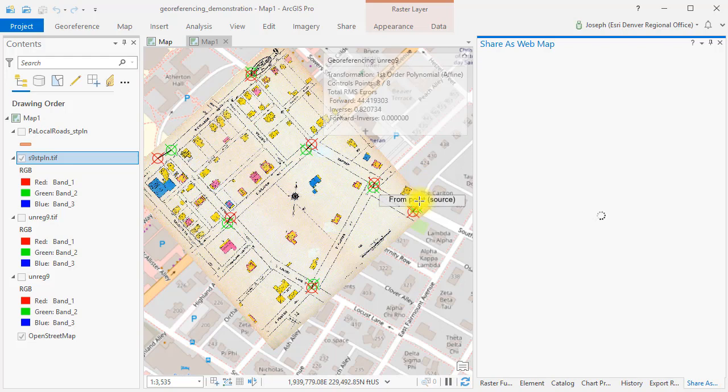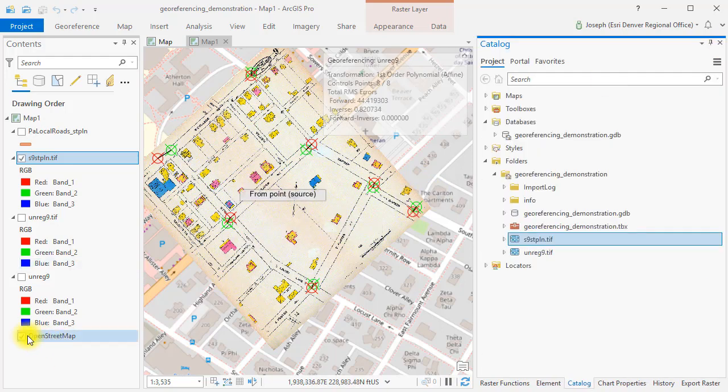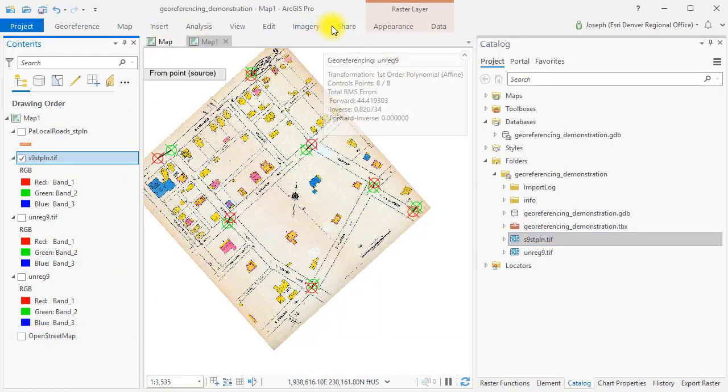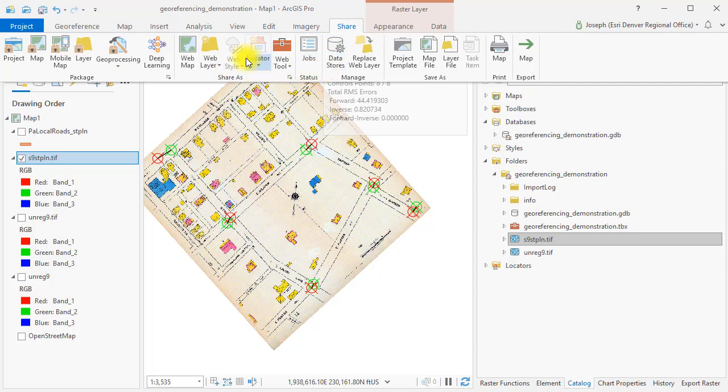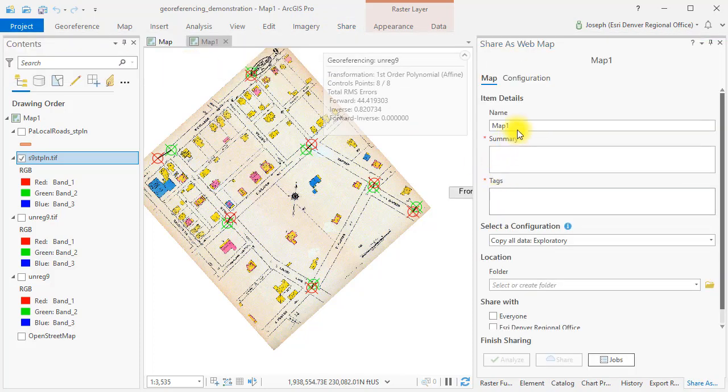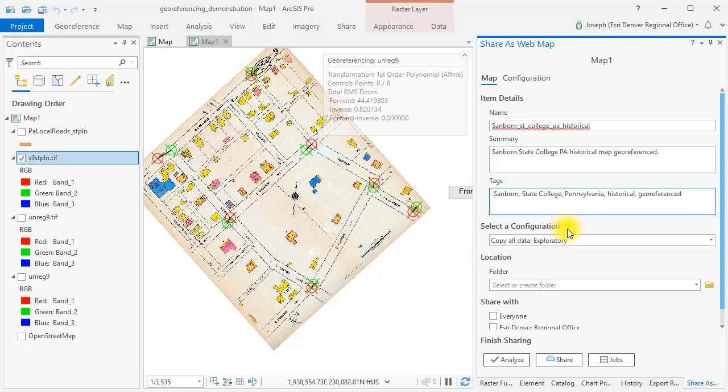We're going to go ahead and share as a web map, and I'm going to give it some metadata. I'm going to turn off my base map because I don't want to share that for sure. I want to share the other layers in here. As I share the web map, I'm going to give it some metadata. Why do we pay attention to that? Well, so other people can actually make sense of what we're sharing, right? You want to be able to get other people's information, and conversely, when you're creating information, you want to be able to provide that same service to other potential users of your data. So I'm giving it a name, a summary, some tags.